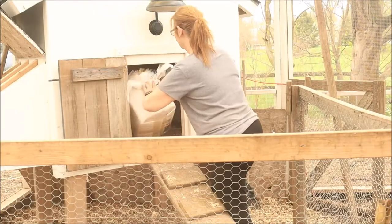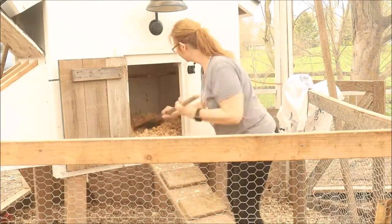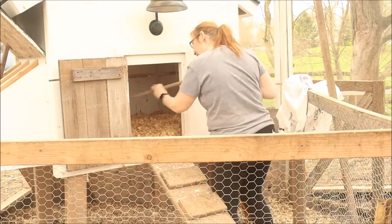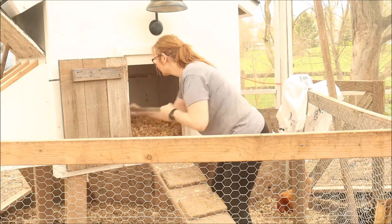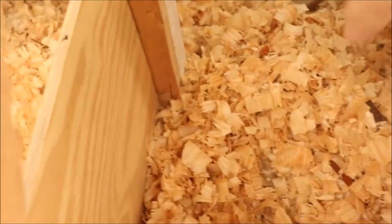Now I'm getting ready to move my broody hens. So I'm going to go ahead and put fresh bedding into the little coop and get it ready to bring their eggs and the chickens over. So I'm going to show you exactly how I do that when I move the chickens over.